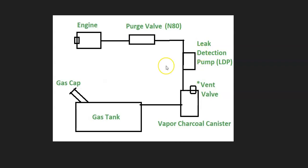Many Volkswagens have what's called a leak detection pump, or LDP, which basically puts a vacuum on the system. If there's a leak, it will detect it and report back to the onboard computer. A hose then goes up to the top of the engine where there's what's called a purge valve, also called the N80 valve. The purge valve opens when the engine's running so the gas vapors can go in and get burnt off, and it closes when the engine's not running so they don't escape. It's always a good idea to get a diagram for your specific VW to know what's going on.